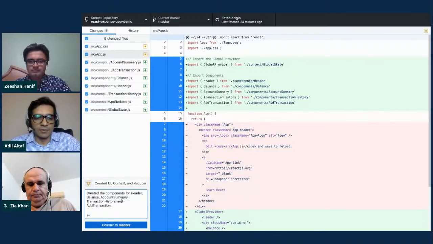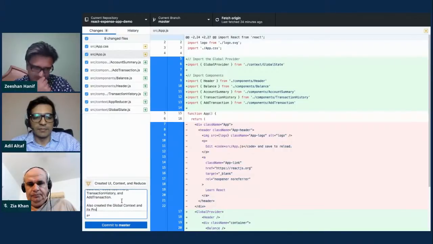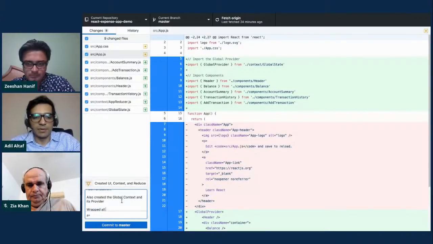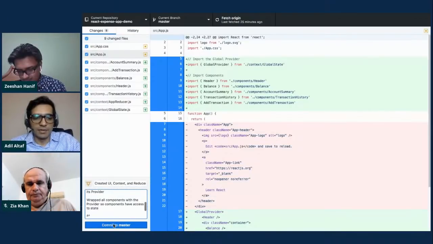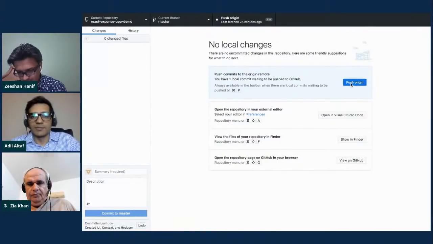Also created the global context and its provider. And I also wrapped all components with the provider, so components have access to state. Then I can commit this, and I can push this.